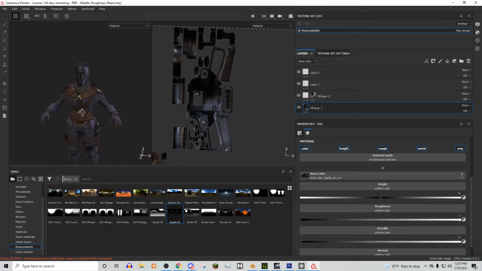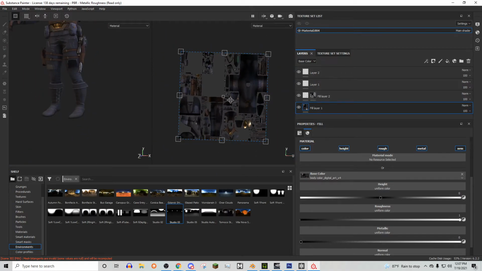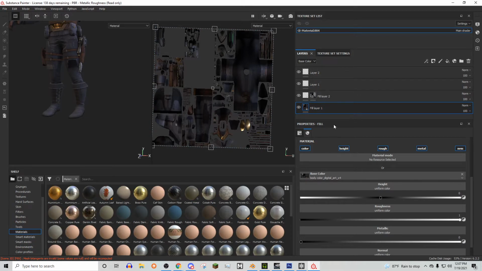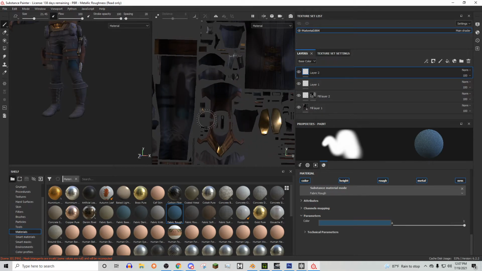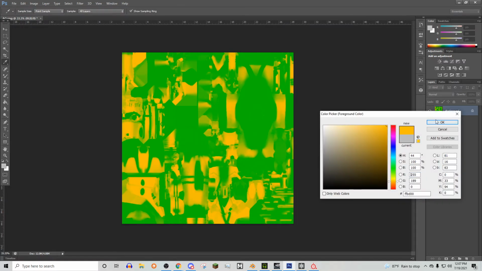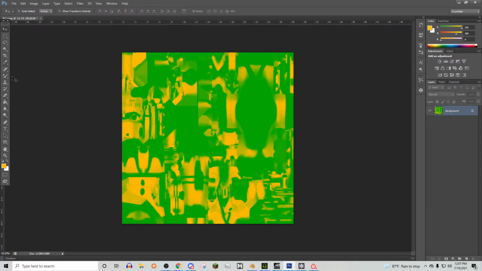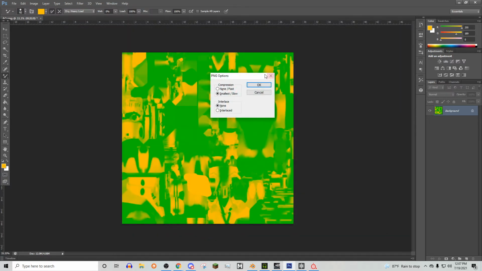However, there were a few things wrong with the AO. Well, there's only one thing I really noticed, which was this. Part of his leg. So where is that on the texture map? I'm not exactly certain. We could find it pretty easily if we just do that. Right? There it is. It's right here. Okay, so we need to cover that up with yellow, this spot right here. So we're just gonna do something like this. Save this as AOSL. Okay.